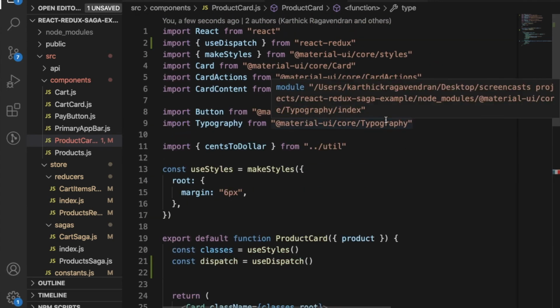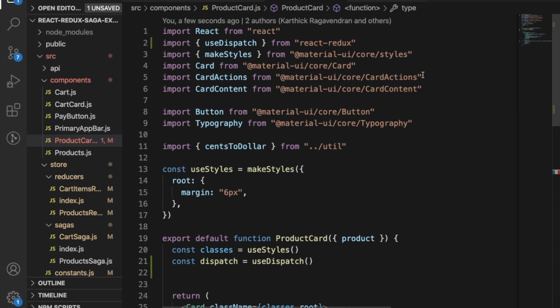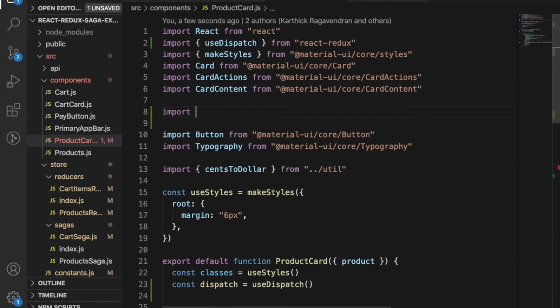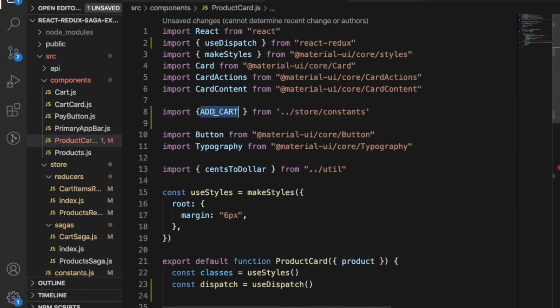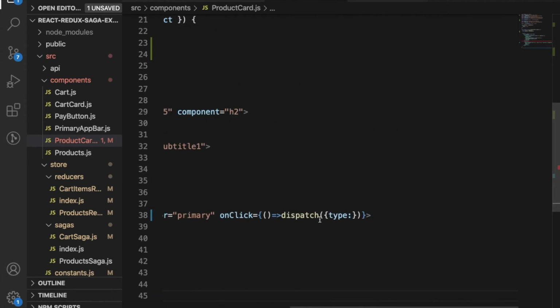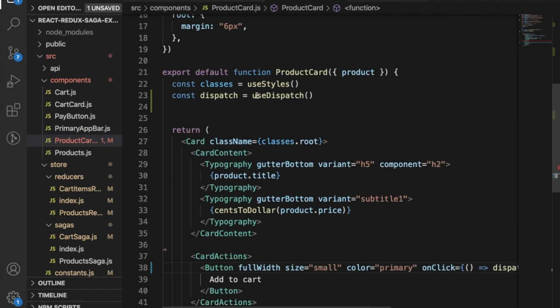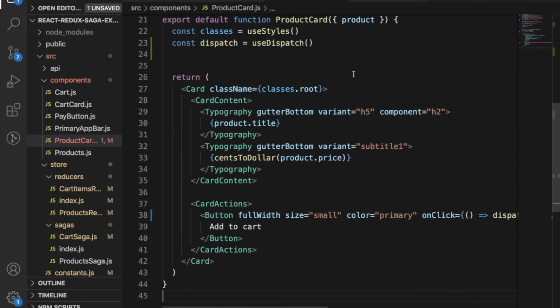Let's test this first. Also, let's import that constants, which is add cart. So type is add cart, and payload is product.